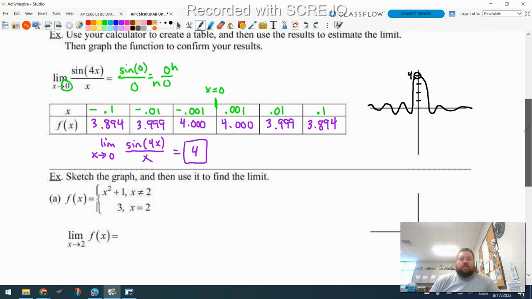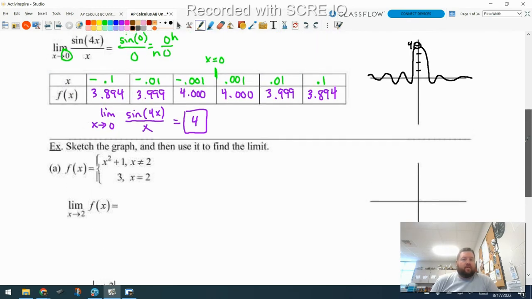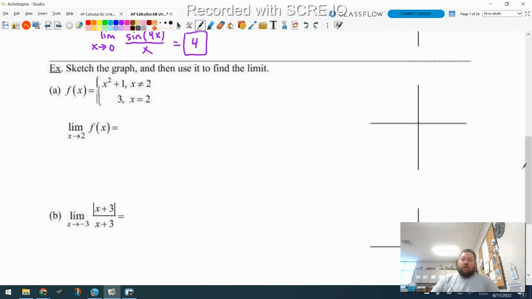All right, now we're going to look at this more graphically. So we are going to sketch a graph, and we are going to find the limits, not doing a table. All right, so we practiced doing piecewise functions in our pre-cal review, so we're going to revisit that here. This is a little different, though. There's no inequalities, not less than or greater than. It's just this is true when x is not equal to 2, and then it's this point when x is equal to 2. And then we want to find the limit as x approaches 2. So that's obviously the point of interest in this problem.